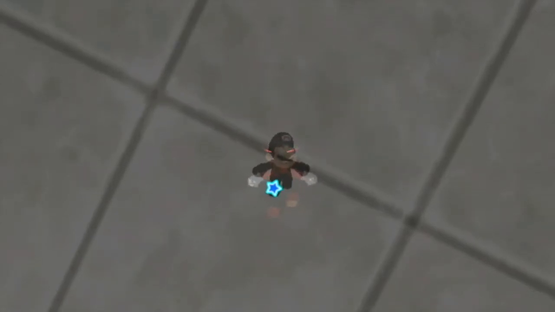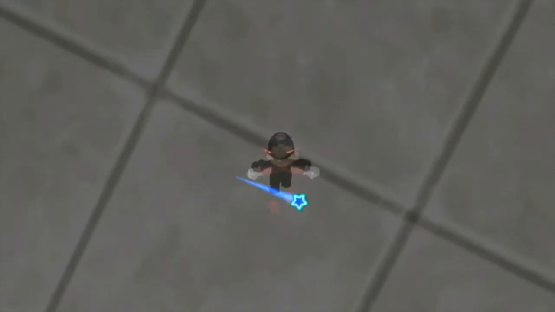I could be wrong, but I'm fairly sure reflections don't work like this. Especially when you can see them through the floor.